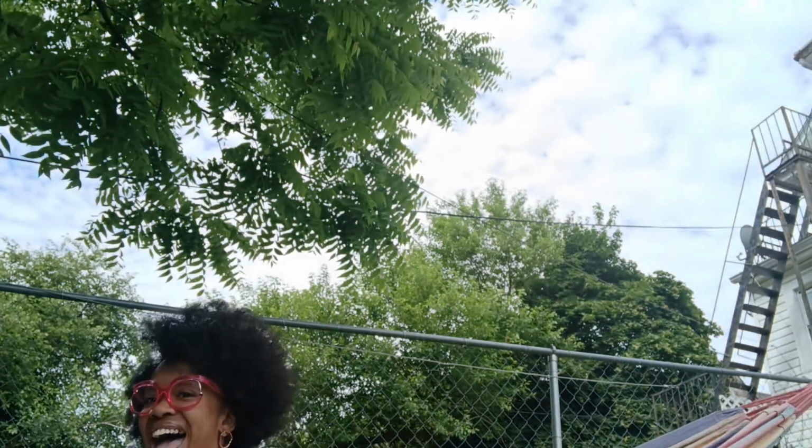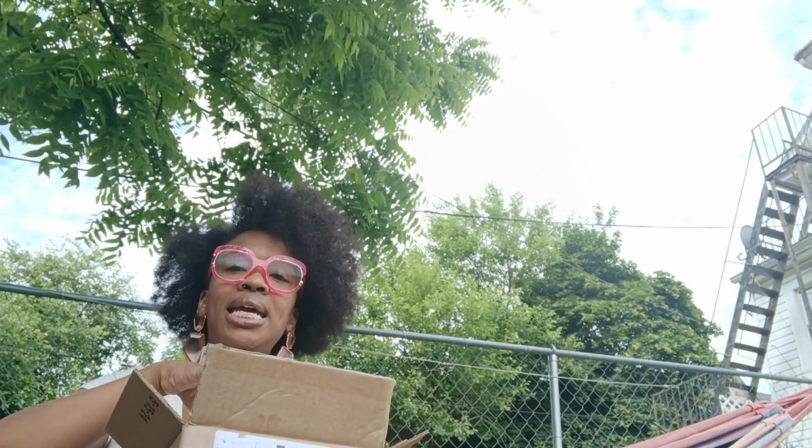This is cute. I was wondering if my little setup was gonna be high enough and if everything was gonna work, and it did work out nice. So I want to come on and talk about the book Baby Teeth, but the scent that I have, I just got a package. Something fun came in the mail, and I wanted to get my first reaction to it in my video.